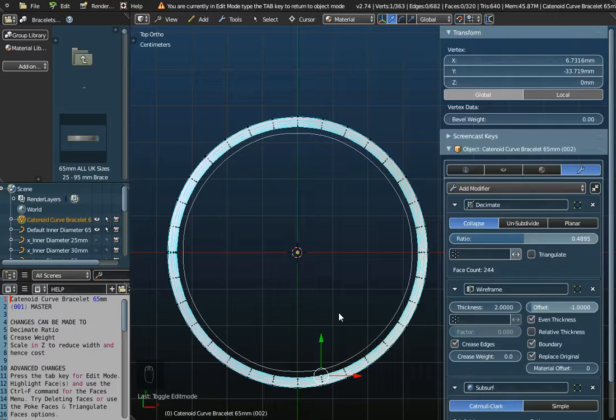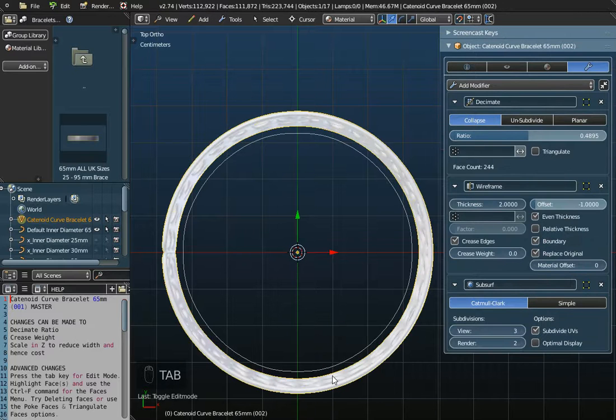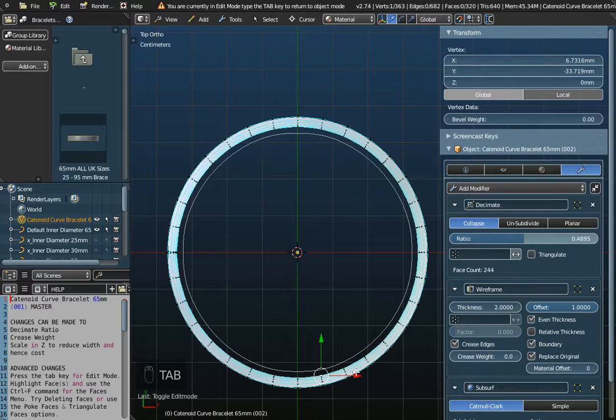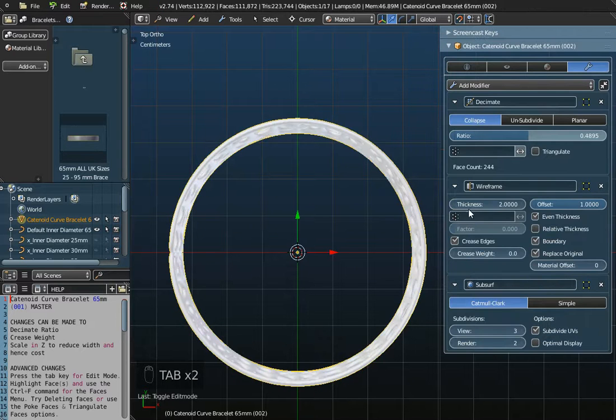If we set the offset at -1, let's just go to view and top view again. We do -1, you see the thickness is being applied on the outside of the object, so all 2 units of thickness is being applied on the outside. So notice our inner diameter is not 65 millimeters with that setting. If we set it at +1, the thickness of 2 is all being applied on the inside of our shell. So it's actually reducing it below 65.